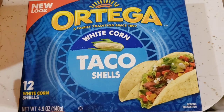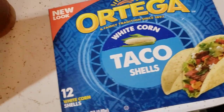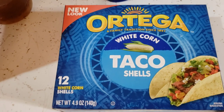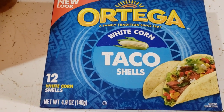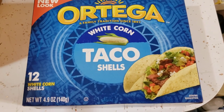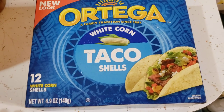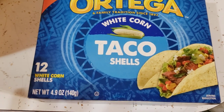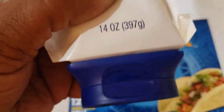I did get the Ortega taco shells — these are a little bit different. I haven't bought items to make tacos in quite a few years. They had the white corn shells; I did not see the regular corn shells. I noticed the Old El Paso ones in the yellow box had nacho flavored shells — I got some of those years ago when my 24-year-old was about three or four. That may have been the very last time I made tacos, so it'll be the first time I'm making them here in this apartment. Those stood up on their own and they've added quite a few more varieties to the taco shell lineup now — blue corn, different shells, even something that looked like a tray. I usually go for the hard ones. I got the sour cream — it's my first time purchasing it in the stand-up container.